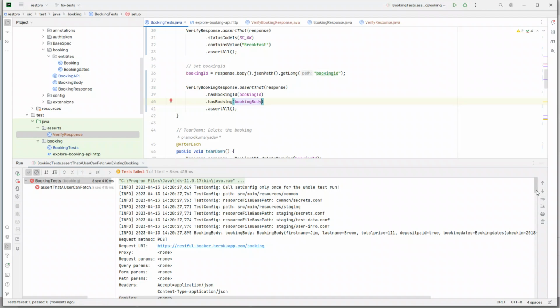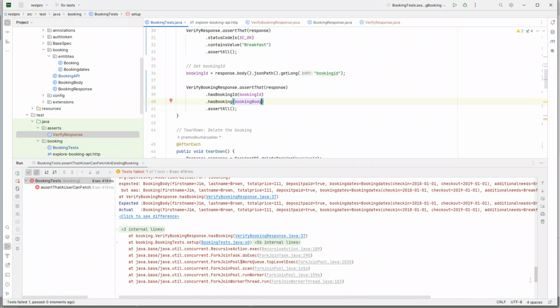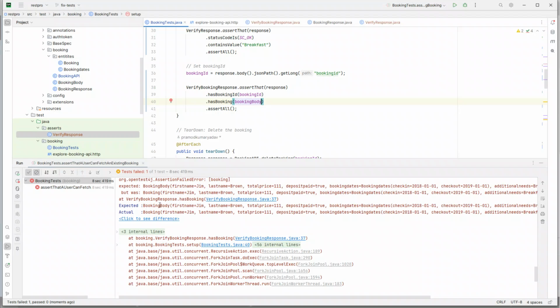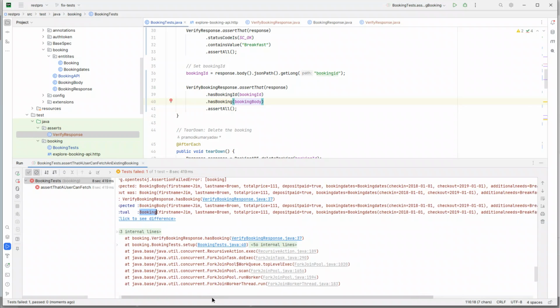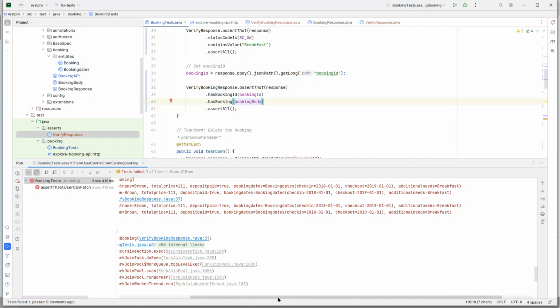Okay, now we see the failure, and if we scroll down, like I said, the expected was given as class booking body. The actual one refers to an entity called booking. Both of them, by the way, contain exactly the same fields, key values, exactly the same input values.